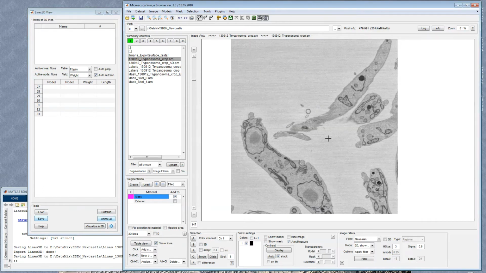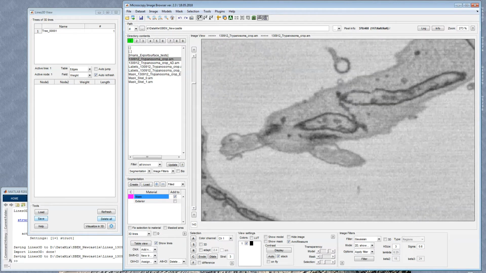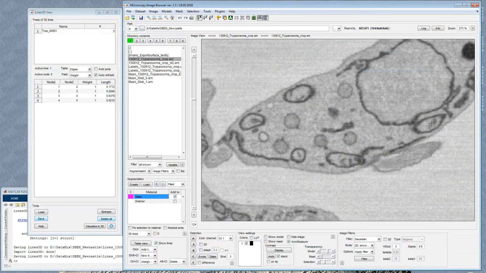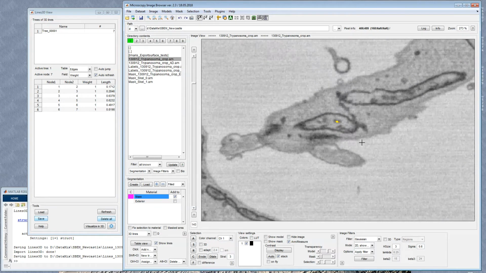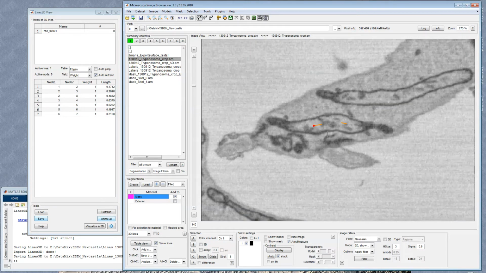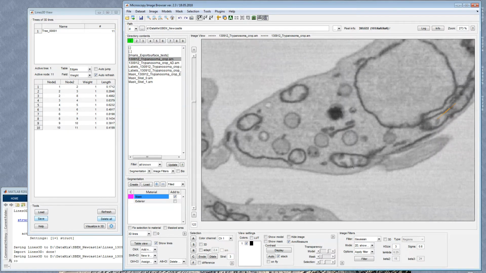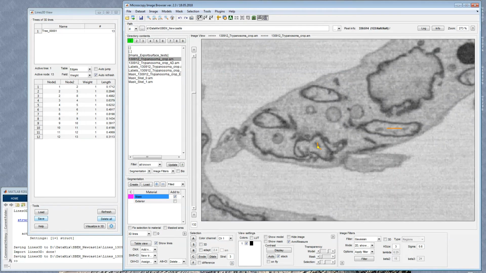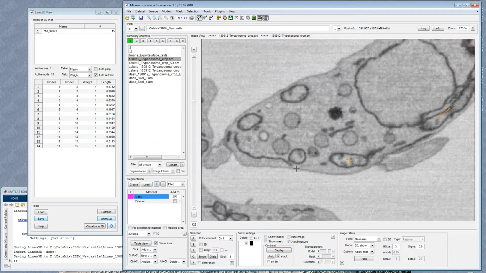Okay, for example, if I have this data set of trypanosoma and I want to start, I'll start putting the points, and then for example segment this mitochondria, see where it goes, like this. Then I can go back to the point where they, for example, split, assign this as an active node, and continue it, for example, in this direction. Then I can return back, maybe here, put another node, and let's see where it goes here.